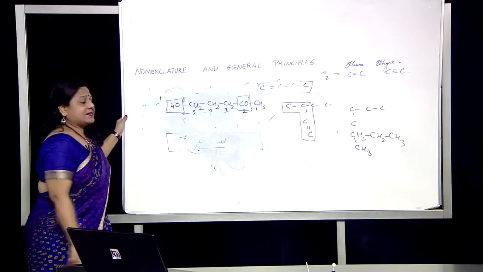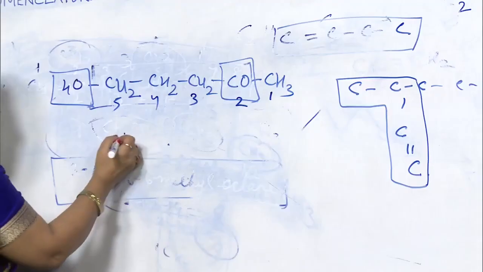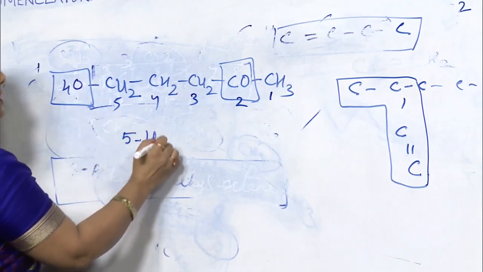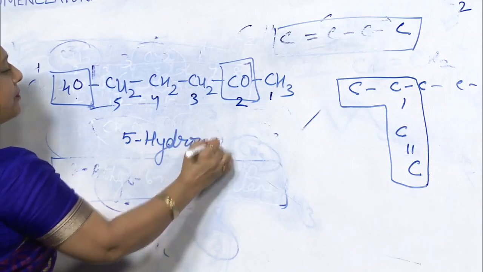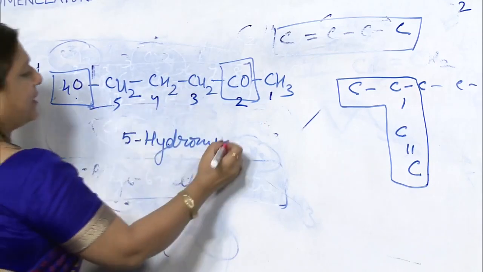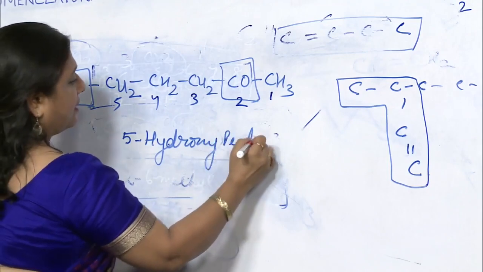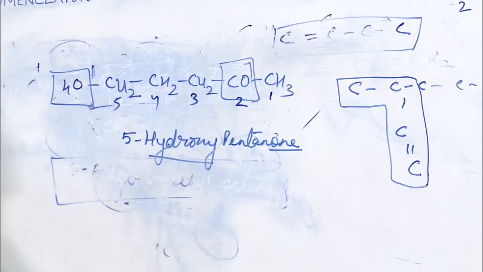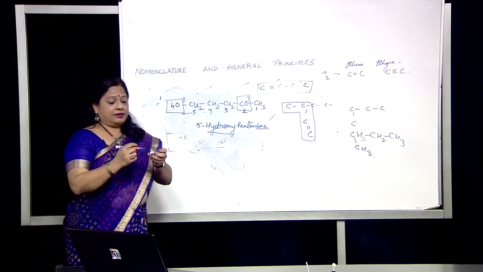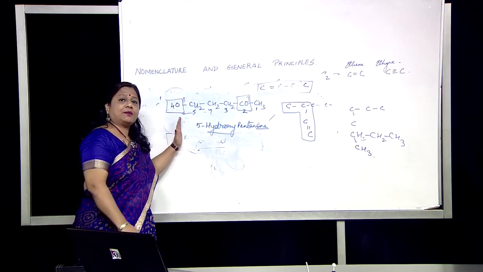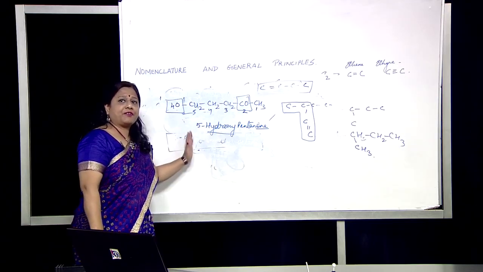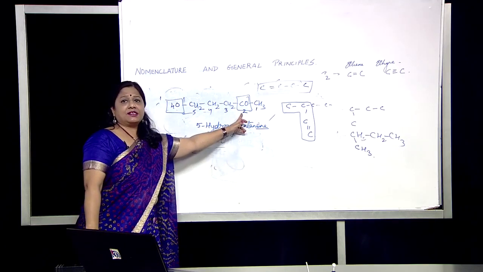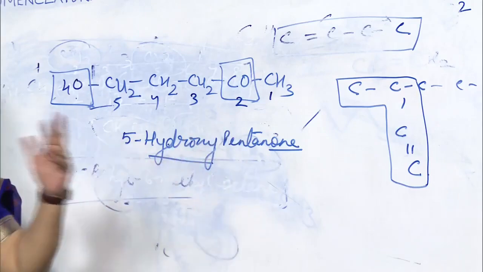Now, I will name it accordingly. At the 5 position I have an OH group, so here I have 5-hydroxy. The chain is of pentane, so it becomes pentanone. Let us see the difference. When the lesser priority group is acting as a branch, we will take it as a prefix, and the name will end with the main functional group, that is C double bond O, one, not the vice versa.